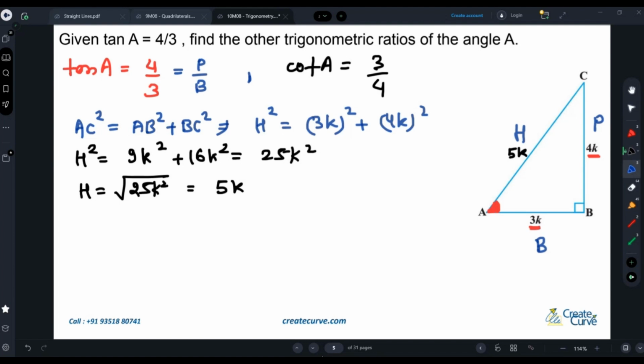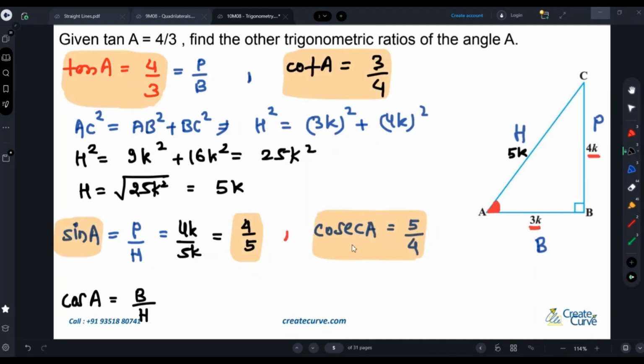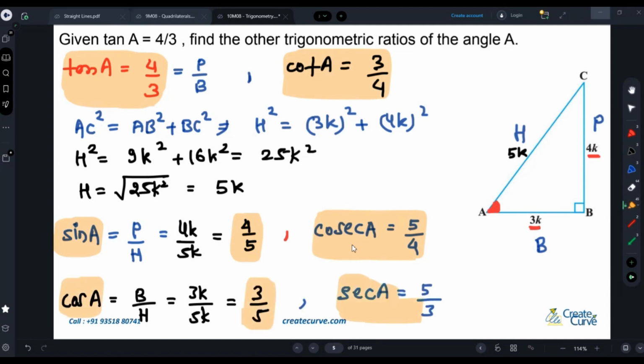Now the hypotenuse is coming as 5k using the Pythagoras theorem. Now what can we find out? Now we can find the sine of it, basically perpendicular over hypotenuse, P by H. So this will give us what? 4k divided by 5k. K and k will cancel out. So sine A value will be 4/5. If we have calculated sine A, directly using sine A, which other ratio can we identify? Cosec A will be what directly? Just the reverse of it. The cos A concept is base over hypotenuse, which is 3k over 5k, which will give us 3/5. Sec A will be just the reverse of cos A. So the answer for sec A will be 5/3.